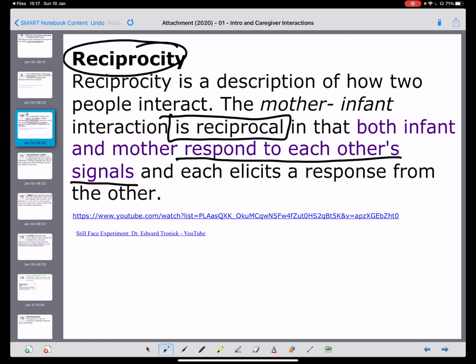And so to demonstrate how the mother and the baby interact with each other, I'd like you to watch the second video. It's called the Still Face Experiment, by an amazing researcher, Tronick, who looks at a lot of cross-cultural work. He wants to show how desperately the baby is looking for interaction, but you can also see in the mother's eyes and behavior how difficult it is not to reciprocate behavior to the baby. So that's the second video I'd like you to watch. I'll put these links on the Google Classroom for you.